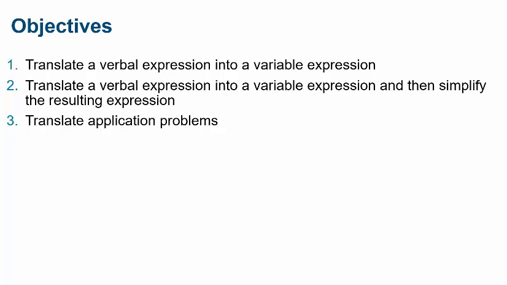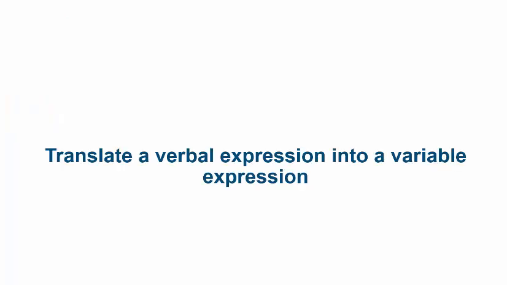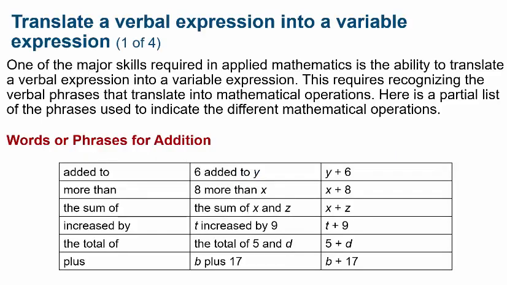I want to translate a verbal expression into a variable expression first. Then I want to translate a verbal expression into a variable expression and simplify the resulting expression. And finally, the last thing we're going to do at the end of the lecture is translate an application problem. Okay, so first, translate a verbal expression into a variable expression. This is going to involve the use of keywords. Keywords give away how you translate a word problem into a mathematical expression.